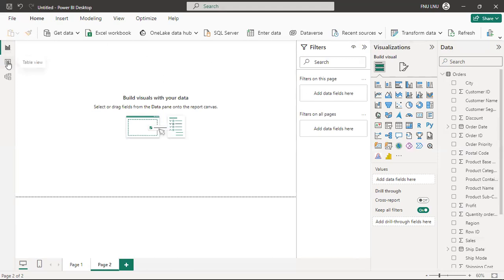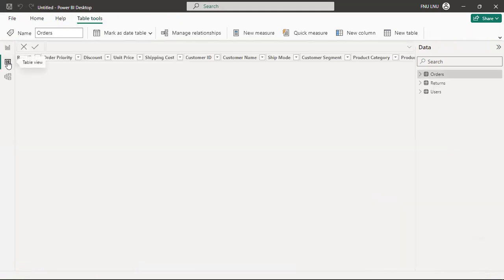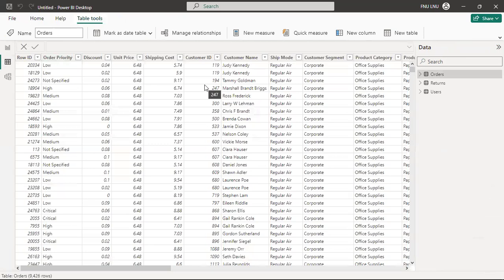Now let's go to the table view, the information that we brought in. Look at how it works in the table view. Everything is now brought out there. As you can see on the status bar, we are dealing with the Orders table, and there are 9,426 rows that make up this table.